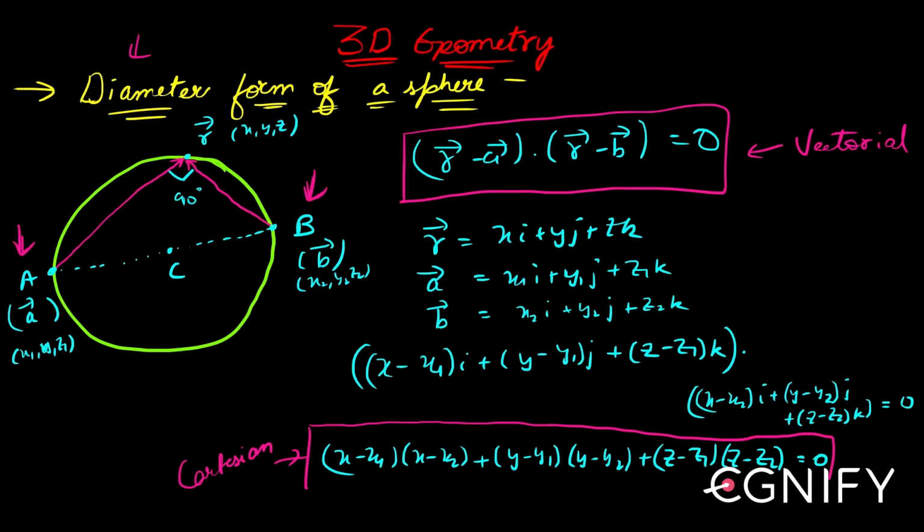I don't know the center. I don't know anything else. But to get the equation, what we will do is we'll once again assume a general point on the sphere, right? And we'll be using a property from your 10th class, and that is basically a diameter subtends an angle 90 degrees on the circle.